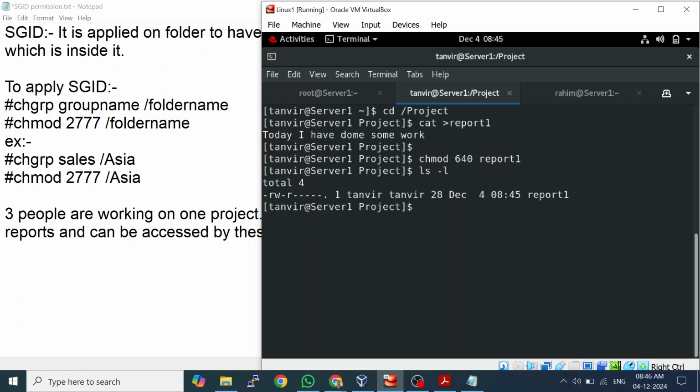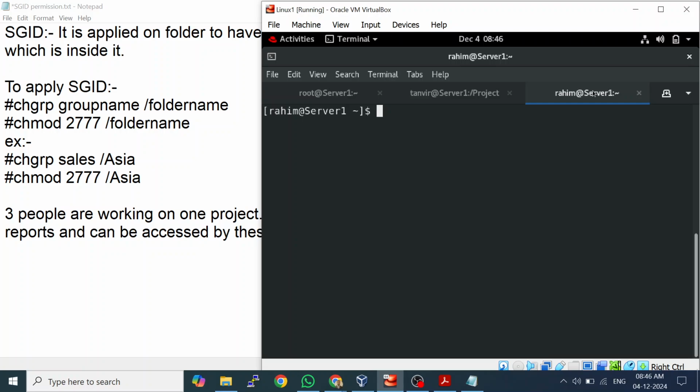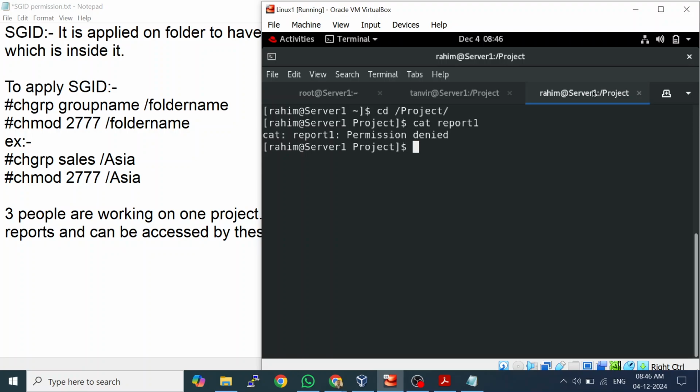So now here what is the problem? If Rahim is trying to access, he is not able to.